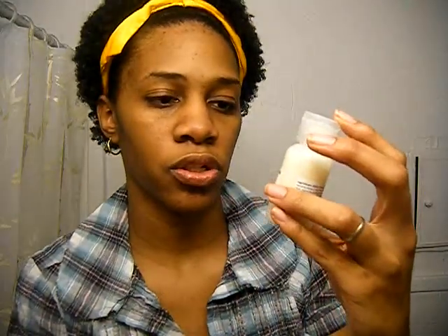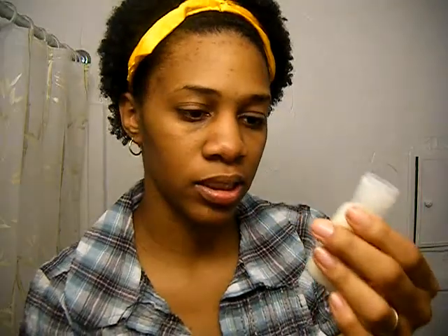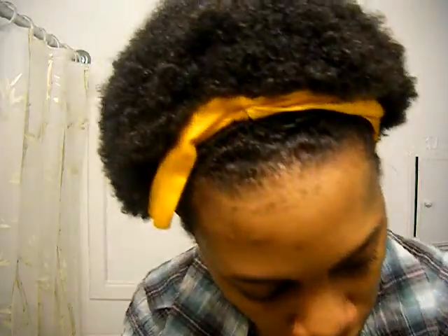I want to make an announcement: she sent me another product called the Stretch Curls Jelly. This is a new product she's going to be offering on her site in April, and it's supposed to moisturize and define type 3 to type 4 hair. From the consistency it looks thicker — actually thicker than the Puree — so it may work better. I did put it in the front but because I gelled my hair down, I didn't really get to see how it worked. I'm going to try it out. That's the Stretch Curls Jelly by Botanical Spirits and I'm going to make a review about that next week.